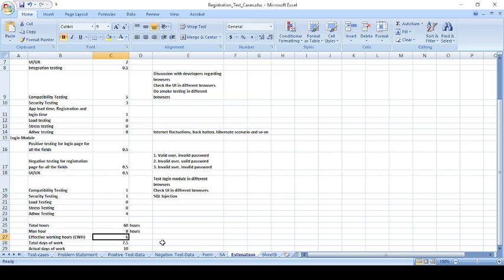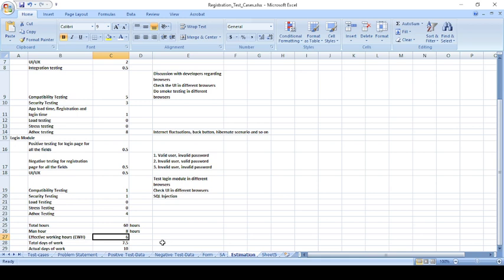But 1 hour I spend with my QA team, and 1 hour I spend with the management and in discussion with the developers. So daily I spend 2 hours in non-technical work. Okay, that is in meetings, in discussions, in interviews and so on. Okay, so everyone should know what his effective working hours are.